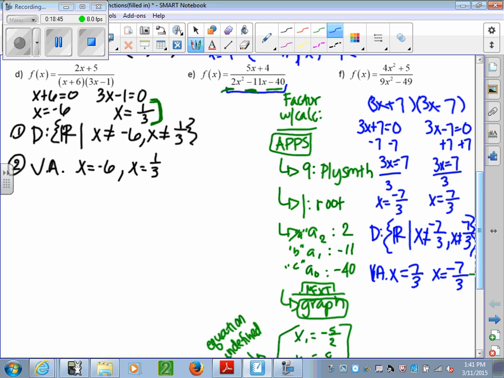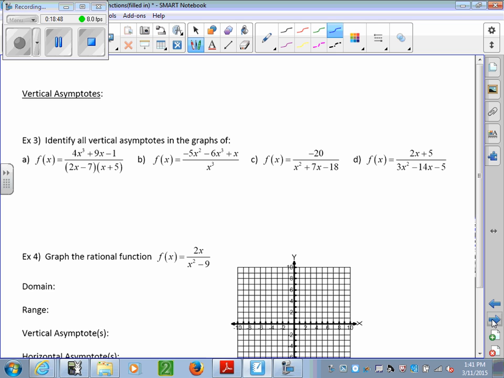Okay, so let's move on. I'm not going to do all these, I'll do some of them. So B, let's start with B. B is pretty quick. Wherever my denominator is undefined, or wherever my denominator equals 0, so take my denominator, x cubed, is that equal to 0. x cubed, solve for x. Technically I'm taking the cube root of both sides, but those cancel. So just x equals cube root of 0, which is 0. So my graph is undefined at x equals 0, which means my domain is all real numbers such that x does not equal 0. And then my vertical asymptote is x equals 0.